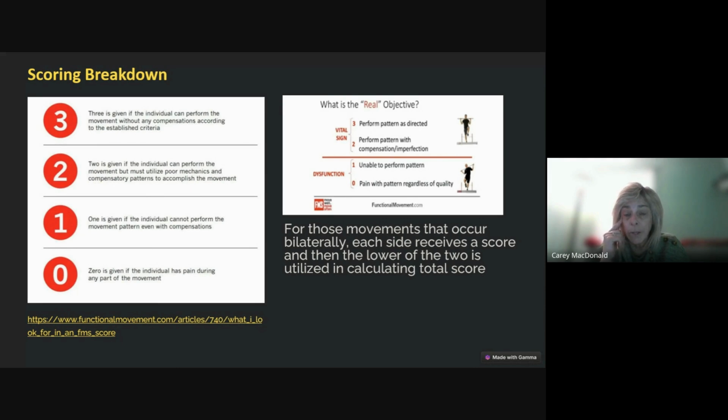There's quite a few of them that are. We would take the lower score. So again, that just gave us more opportunity to work with the employee and to create more improvement.